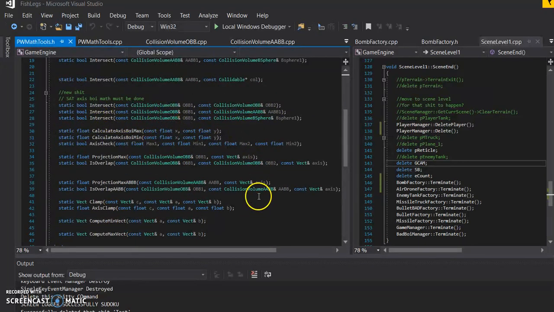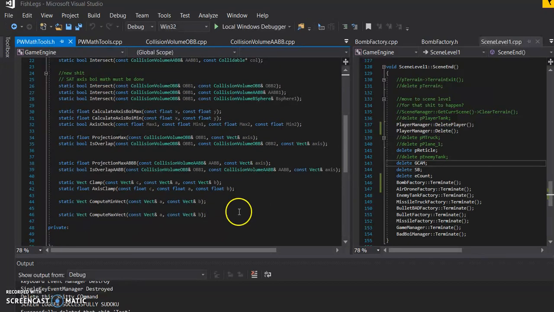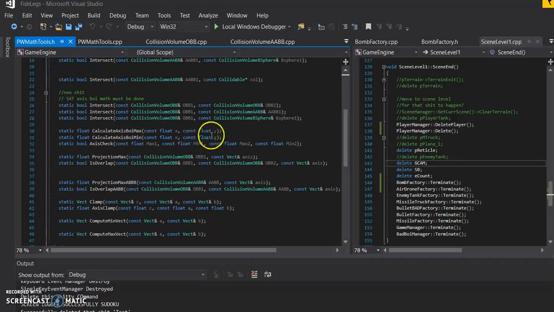Some new math tools that were being used are calculating the axis min and max, doing an axis check, and grabbing the projection max and is overlapped specifically within that.